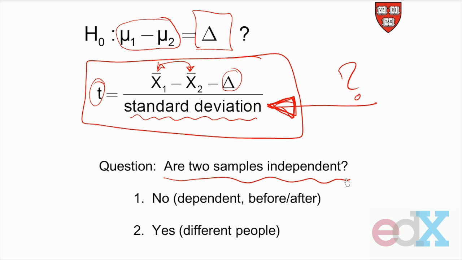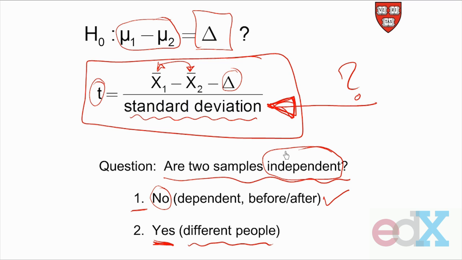Are the two samples independent? If they aren't, for example, if we have a before and after situation where we're taking the measurements on the same person, or we're looking at the right eye of a rat and the left eye of the rat, they're not independent, they're on the same rat, then we'll say the answer to this question is no. And we're going to do one set of calculations for that. On the other hand, if the answer is yes, namely that they're independent, so we're talking about different people. Maybe we're doing male versus female. Maybe we're doing young versus old. Maybe we break up the population into two groups. One group gets one treatment and the other group gets the control treatment. Something like that. When, for example, we're dealing with different people, then we would work with the independent situation.